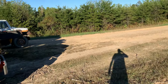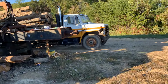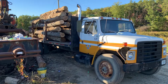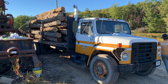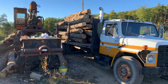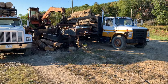And then over here, probably the fan favorite on this channel, truck 057. He has pallet wood on it. So that'll be hauled and cut up into pallet wood, pallet cants, runners to make pallets with. So both loaded up this evening, and yeah, we're just wrapping the day up. I'm gonna get it banded to go for tomorrow morning.